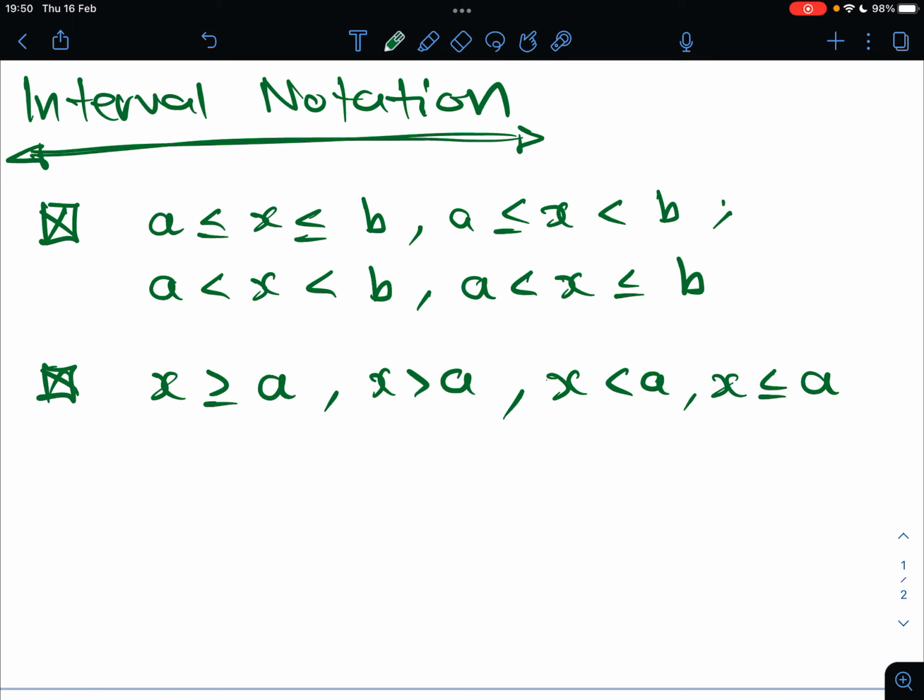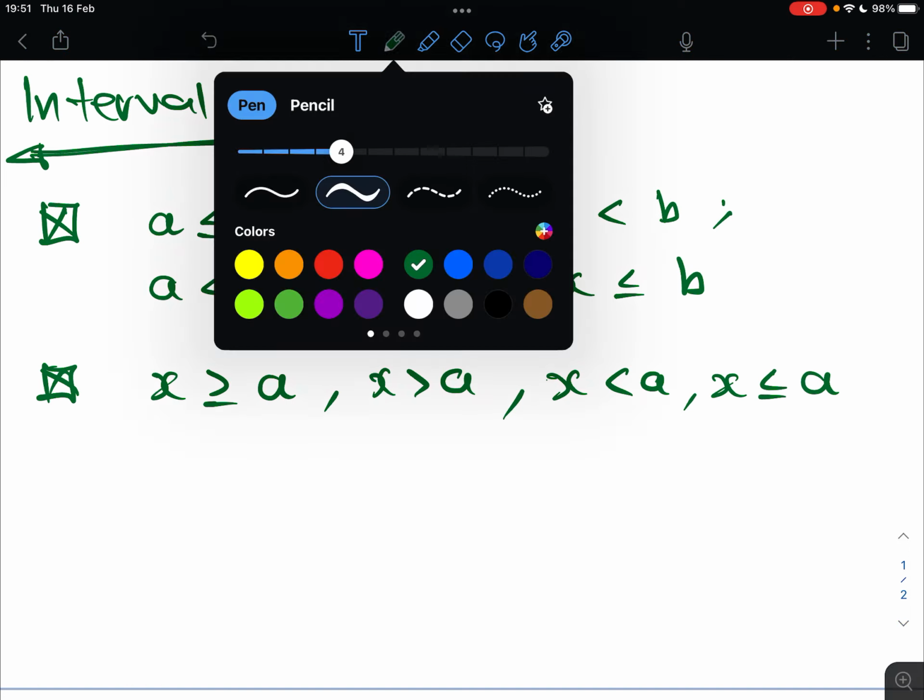It is good to get familiar with it, because some books tend to use it quite often when specifying the domain or range of a function. So it may be a good thing to get used to the interval notation at an early stage, so that whenever it is used, you are familiar with what is going on. So now let's understand how it works. How can we represent all these different things that I've written there using interval notation? This is exactly how it works.